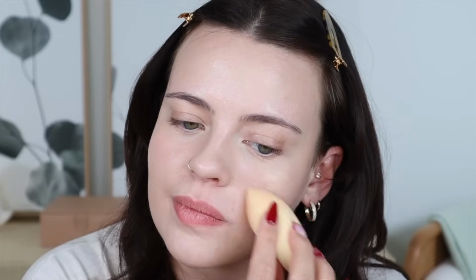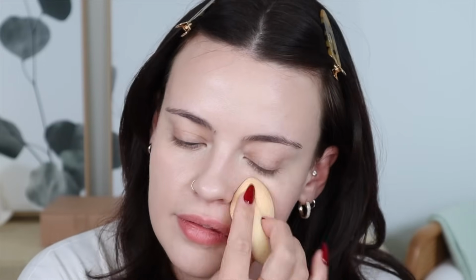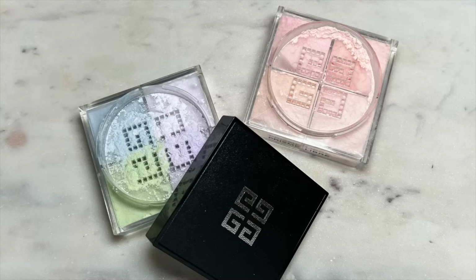There's just a few things that I used previously, which are the powder, the concealer, and the powder blushes. Other than that, everything's super brand new. I know the base products are super strong, especially the powder. This has been my new favorite powder as of late. I can't wait to use this every day.